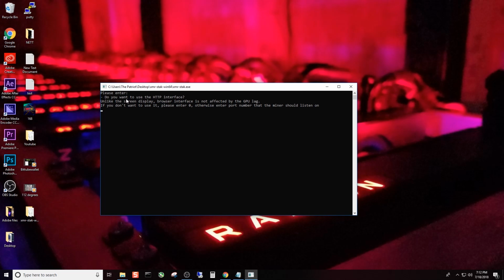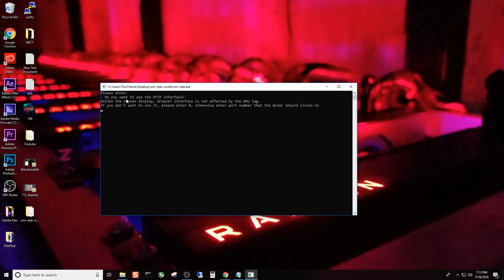Now it says, do you want to use HTTP interface? Unlike the screen display, browser interface is not affected by GPU lag. If you don't want to use it, please enter 0, otherwise enter port number that the miner should listen on.